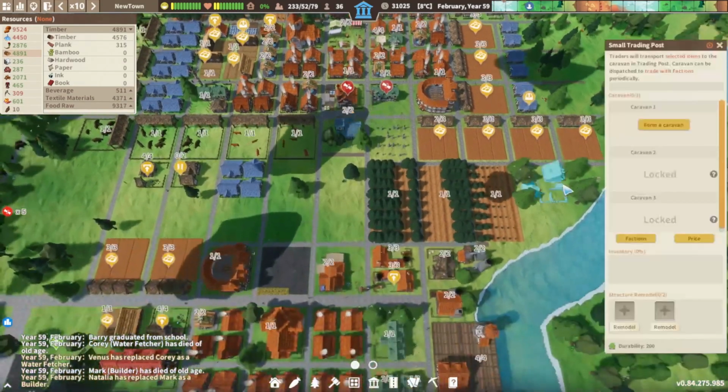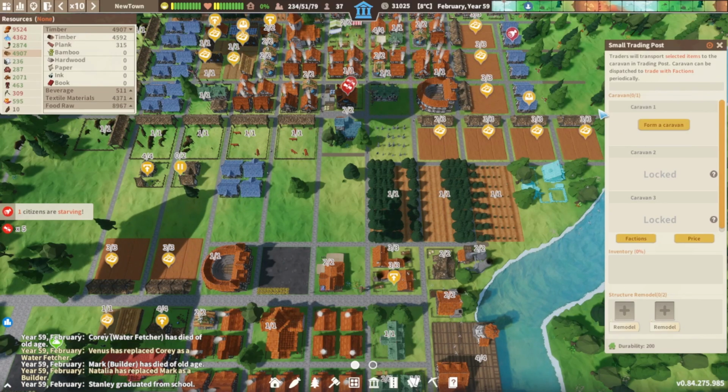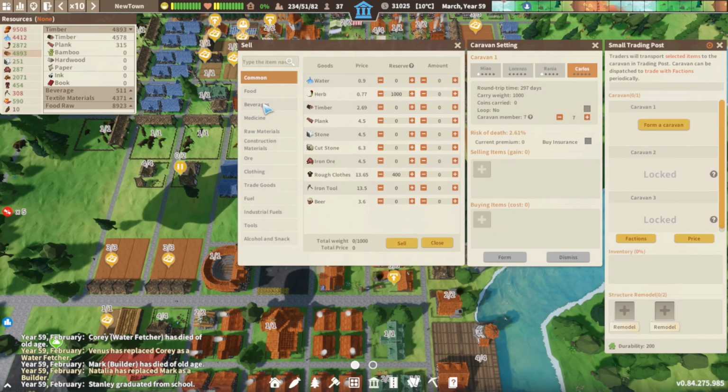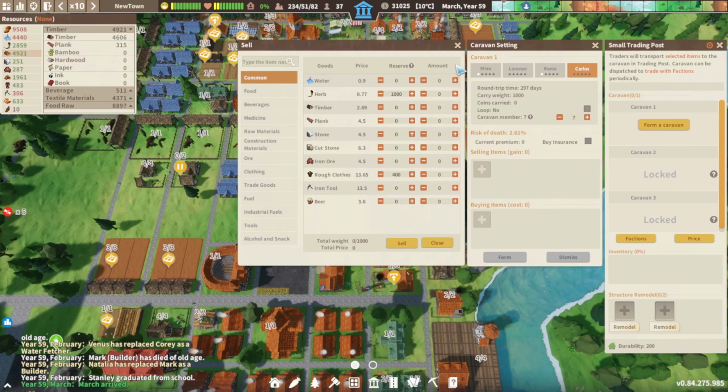Now in the last episode, we placed down the small trading post, and I gotta tell you, that is very powerful. It unlocks some factions as well as the ability to form some caravans. Those caravans are incredibly powerful in how much money they can produce.